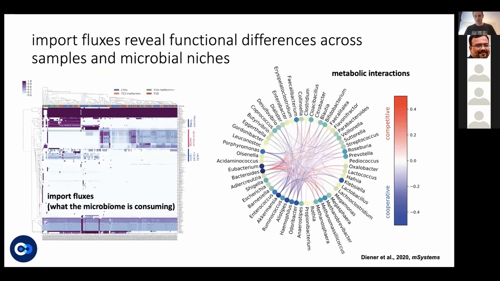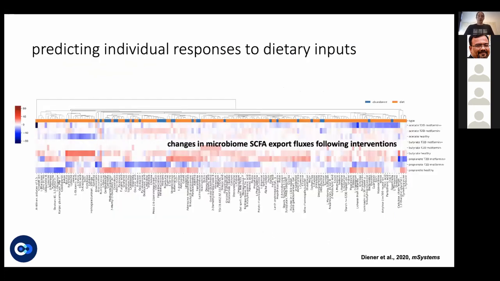It allows you to predict a lot of different stuff. I'm going to race through this because I'm running low on time. One thing it allows us to do is predict response to dietary interventions. And so this is a very busy plot. I'll just quickly say that the first 3 rows here are acetate, the middle 3 are butyrate, and the bottom 3 are propionate. And this is the change in the flux of these different short-chain fatty acids for a given dietary input. So all the columns are different perturbations, either dietary, where you're turning up a metabolite, or probiotic, where you're turning up the abundance of a given taxon.